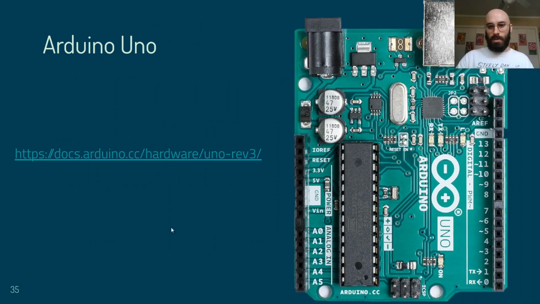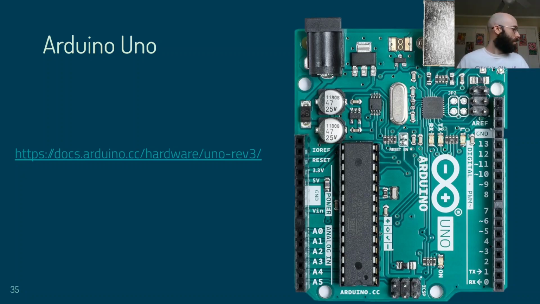And so what we're going to do is talk about this thing as a tool before we get into talking about the programming language and how we can actually control it. So let's talk about the capabilities of what it does. The first thing is there's two little jacks right up here. This is a barrel jack that you can use. I'm trying to see if I have one around. I guess not. But you can plug in a little 9-volt battery or some sort of external wall wart power supply that provides 9 volts to power it.